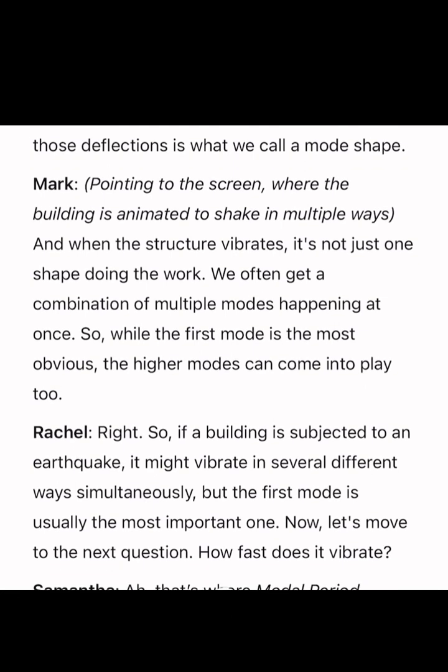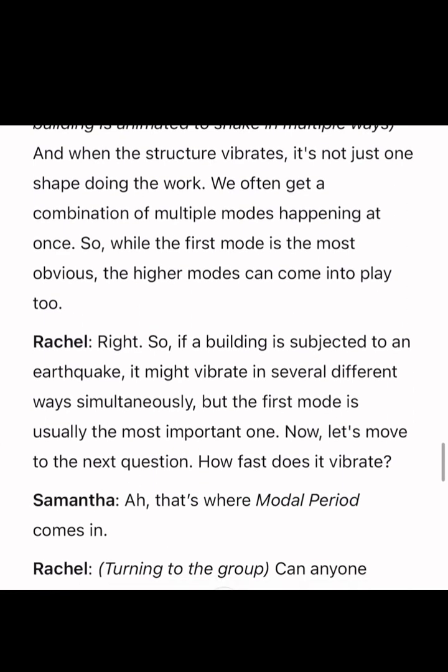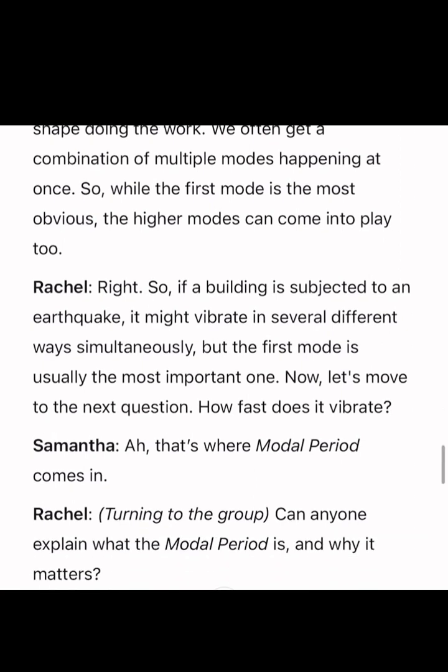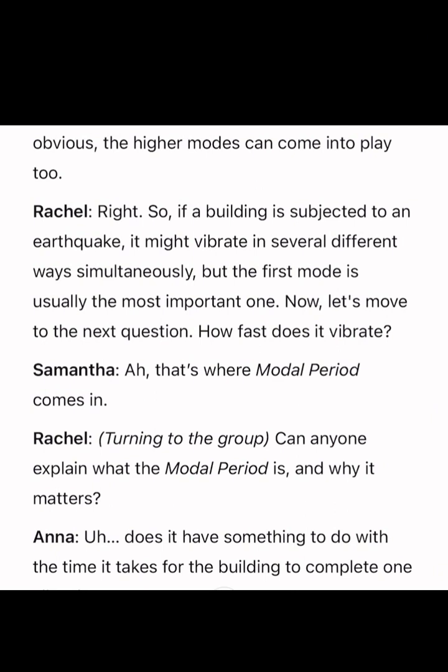When the structure vibrates, it's not just one shape doing the work. We often get a combination of multiple modes happening simultaneously. While the first mode is most obvious, the higher modes can come into play too. So if a building is subject to an earthquake, it might vibrate in several different ways simultaneously, but the first mode is usually the most important one.